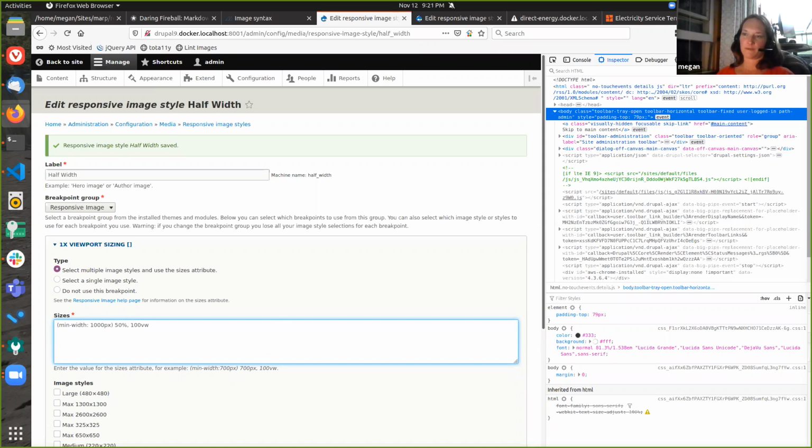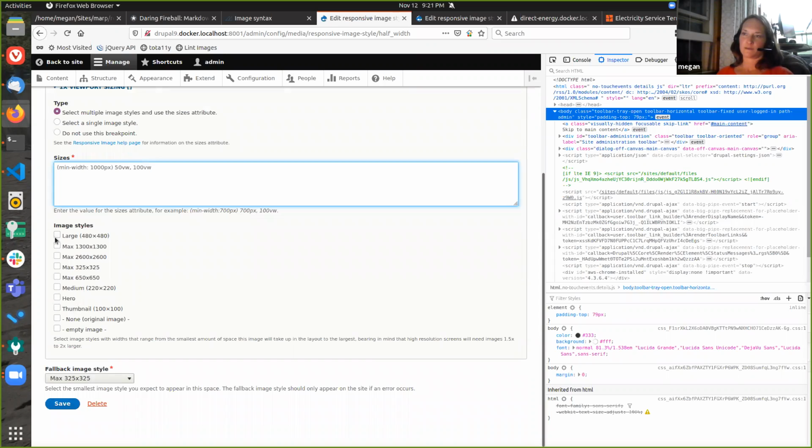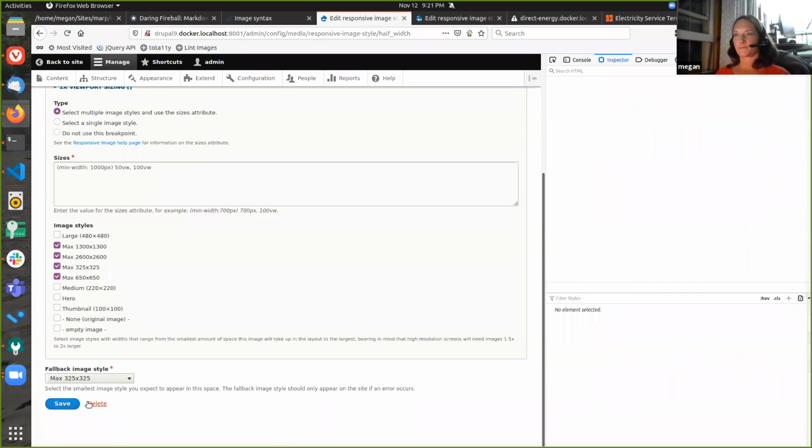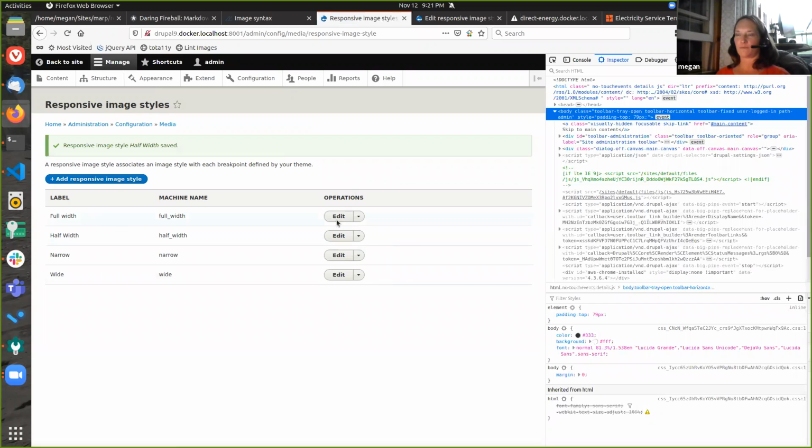So at min width, 50%. Why don't we do 50 VW. So at minimum width 1,000, we're going to make it 50% width, otherwise make it 100. And we're going to select all our default image styles here. Normally you'd create ones that better suit the size and shape of what you're actually designing with. So let's see what happens to our sample image when we apply the half width image style to it.